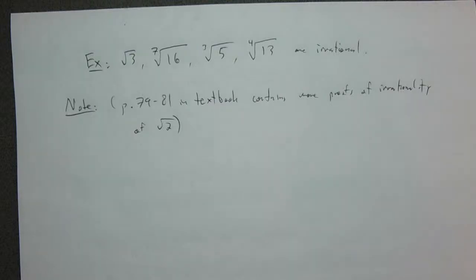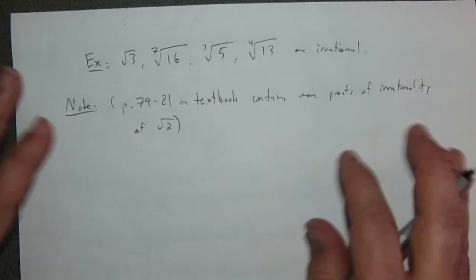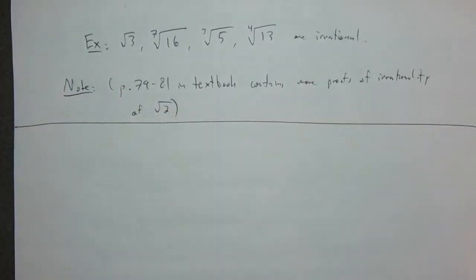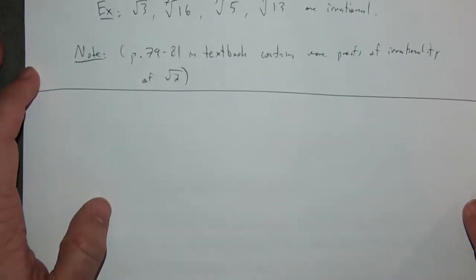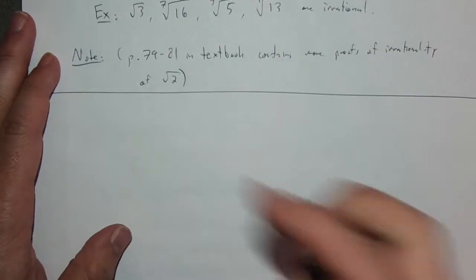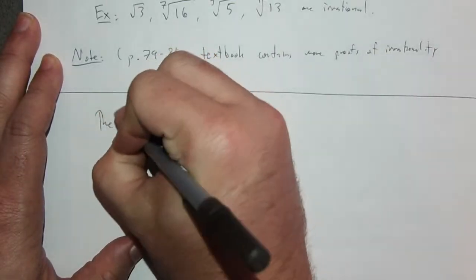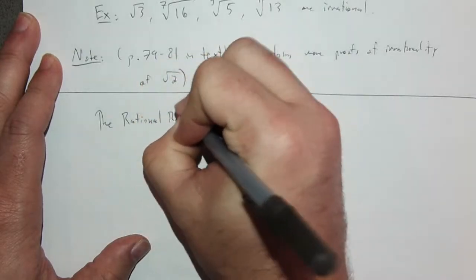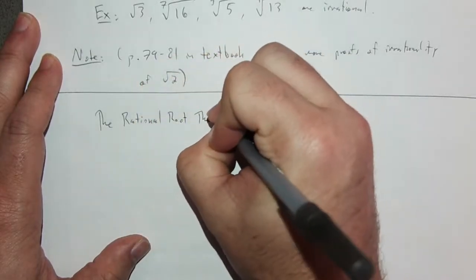Okay, so the next application of the prime factorization of integers and its uniqueness is the rational root theorem. And this might come as somewhat of a surprise, because looking at it on its surface, maybe you don't see exactly how it's related to unique factorization, but you'll see once you see the proof. The proof is actually pretty straightforward. So what is the rational root theorem?